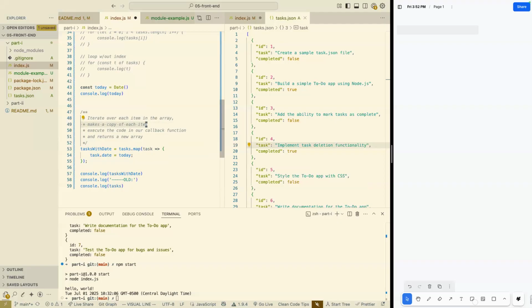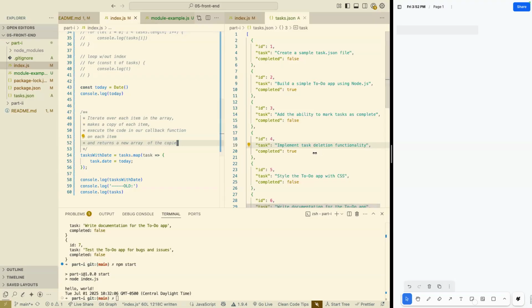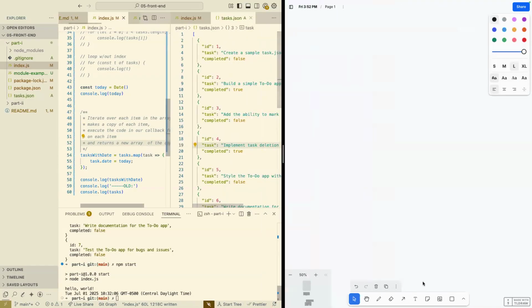And map here, think about it like a map that represents a territory.